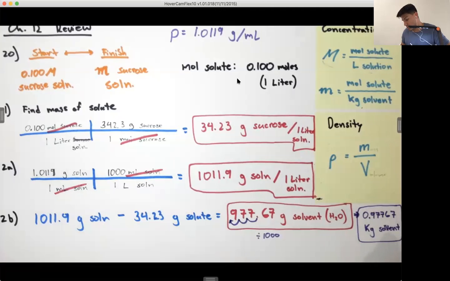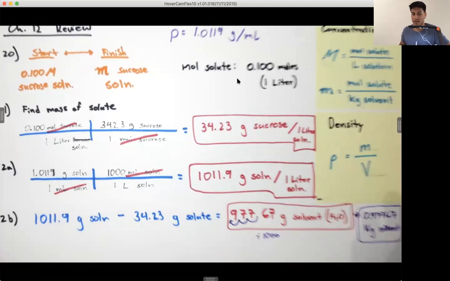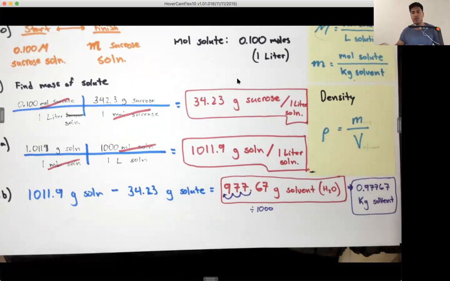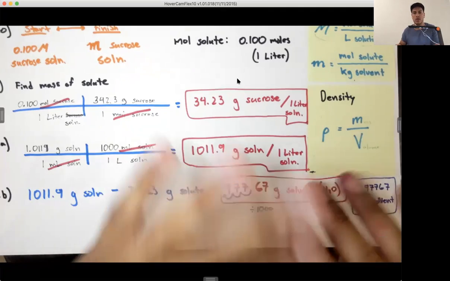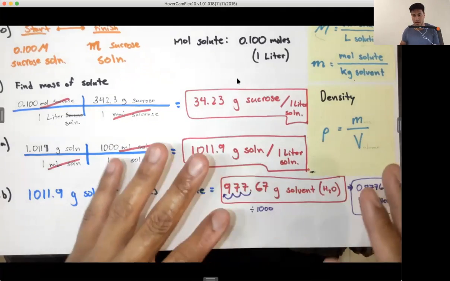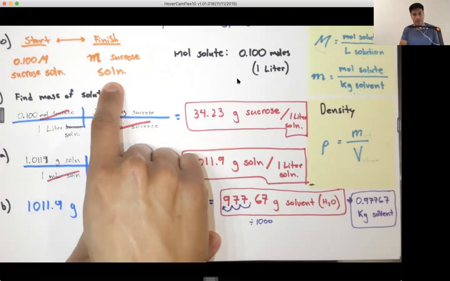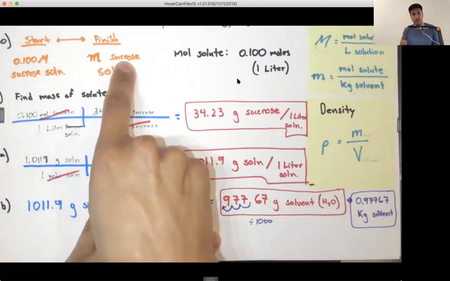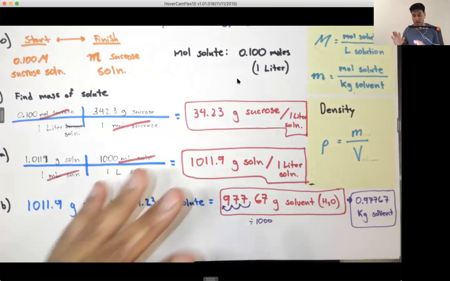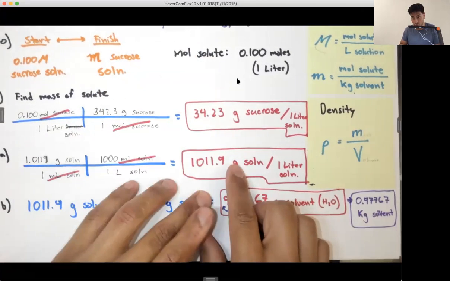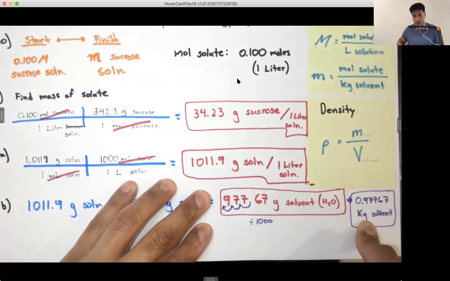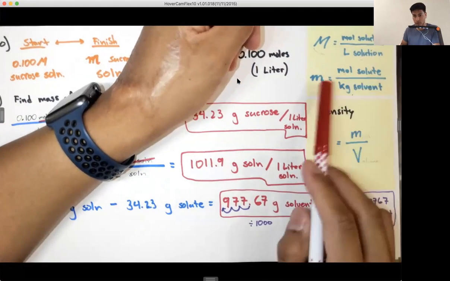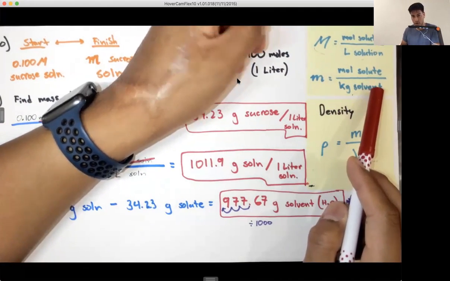Are we done now? Significant digits. Okay, so we can use the significant digits, but we're not completely done with everything. So we're not going to do significant digits yet, because what is the question asking for? The molality of the sucrose solution, right? So we have everything we need. We did this whole thing just to get this right here, but we started by knowing molality is going to be moles of solute over kilogram of solvent, right?